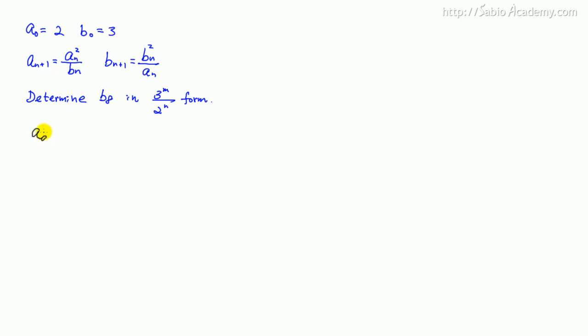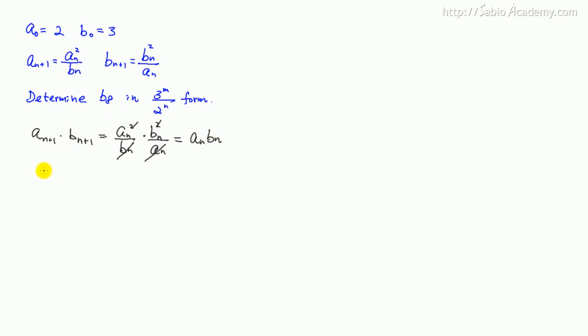A sub n plus 1 times b sub n plus 1. And what would I get? Well, of course, I would multiply a sub n over b sub n. And b sub n plus 1 is this. They defined it for me, so who am I to argue? I just multiply it. Okay. Well, this cancels, right? And this cancels, and what I get is a sub n, b sub n.